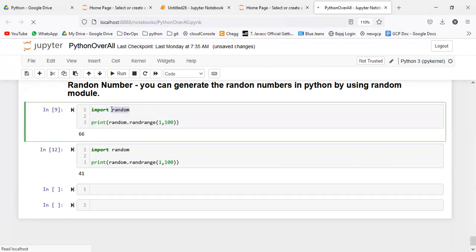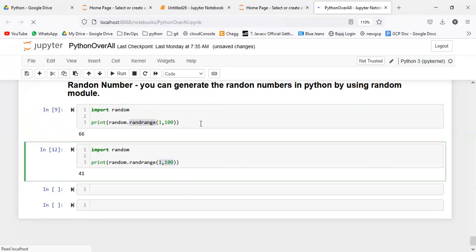Random is a module which contains randrange as a function. Randrange means any random number will be printed. This is the range you have given here, and it will print any random number. So understand it in that way. This is an inbuilt function of the random module.